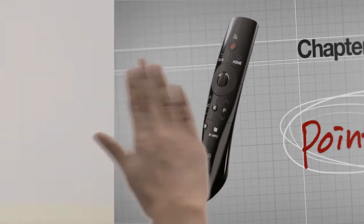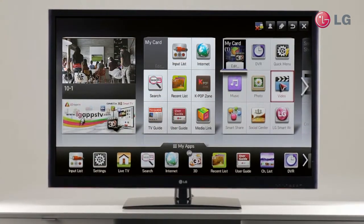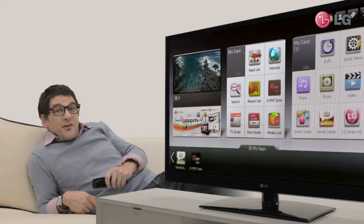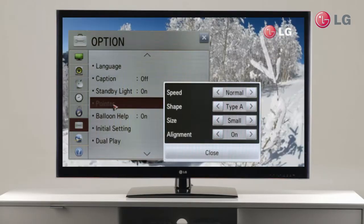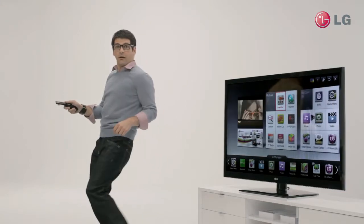Pointing. Us guys, we like to just sit around and be lazy, especially lying within reach of the remote. I'm going to show you pointing. This is the home dashboard. The menu looks versatile but it's very simple too. Point the remote toward the menu — it's like a mouse. Just point at what you want. You can go anywhere without using multiple buttons and arrow keys. You can do moves like this and this. Go to settings, options, and then select pointer. You can calibrate the pointer speed and change its shape or size as you want. What's great about this is that you can point the remote in any direction away from the TV and it still works.